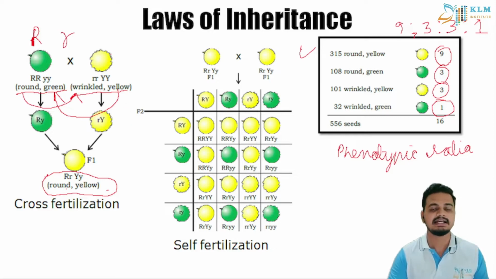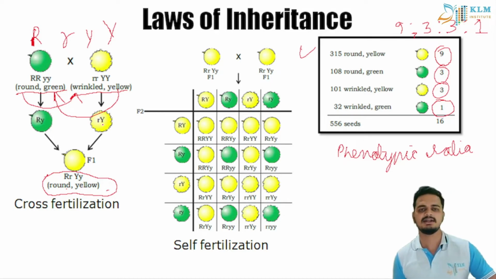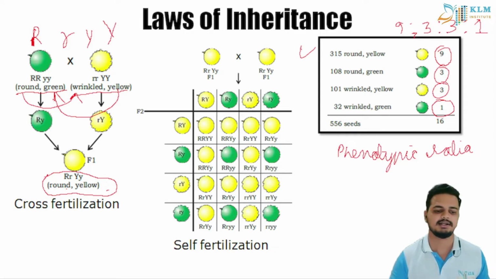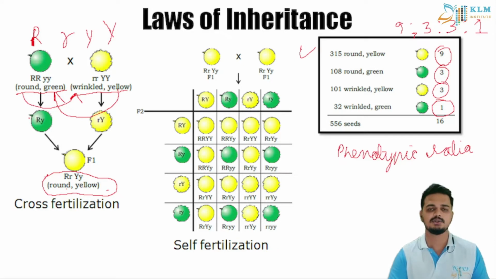Okay. And green is represented by small y. And yellow is represented by capital Y. So why are these small and capital? It is very simple to understand, so that you don't get confused which is the dominant trait and which is the recessive trait. So the dominant trait is usually in capital and the recessive trait is usually in the small case. So here I already told you it occurs in factors, occurs in pairs.